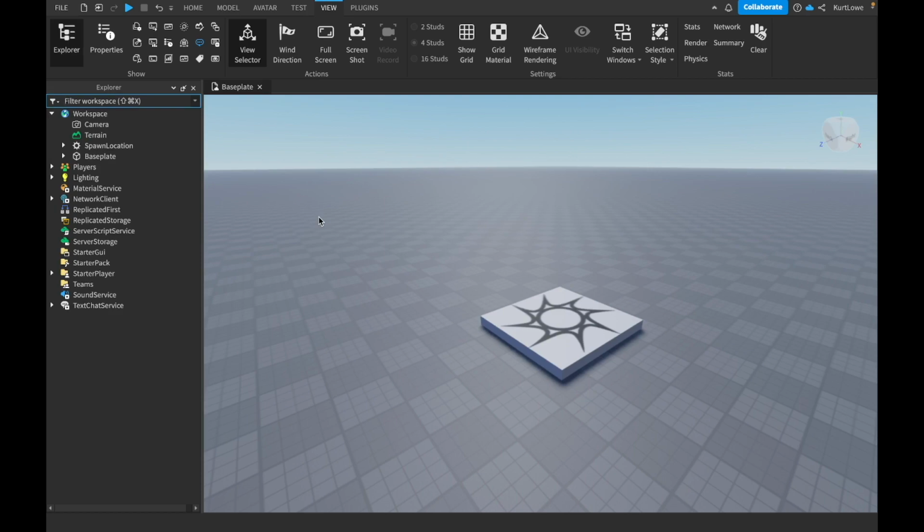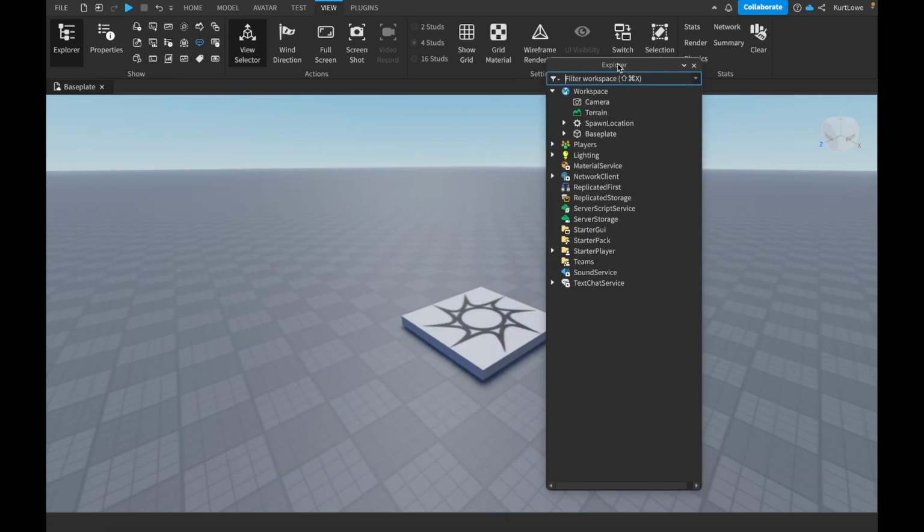Now the Explorer tab will come up somewhere on your screen, but it probably won't come up in the position that it is for me because I've already set it to be there. It will probably come up somewhere around here, and it won't be locked in anywhere. It will probably just be floating around your screen like it is now.